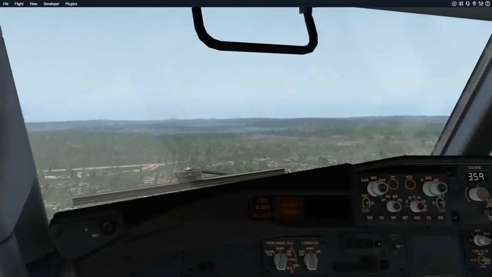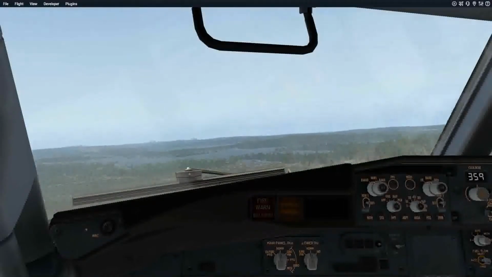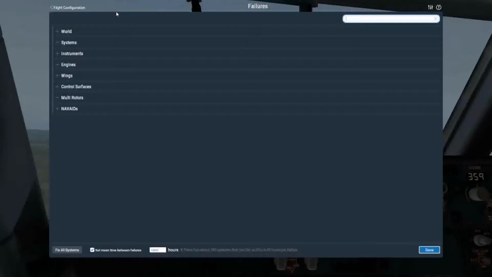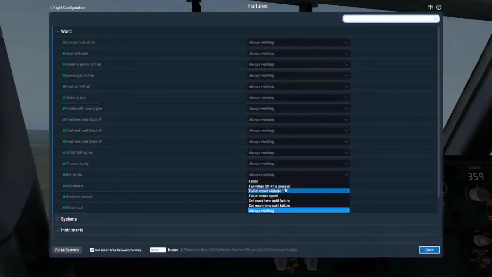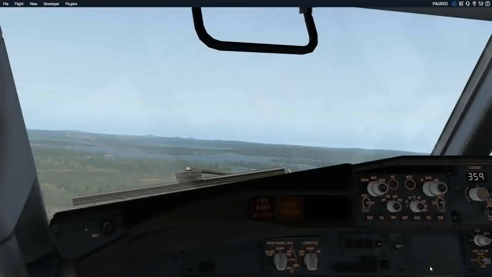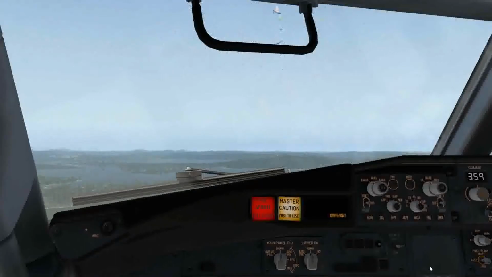Alright, don't mind that buzzing in the mic, please. Alright, so what we're going to do first is we're going to edit failures, and I think we're going to do, how about a bird strike? Yeah, bird strike. Let's do failed. Ready, set, apply changes, and go. Birds. Which engine? It's always that one.